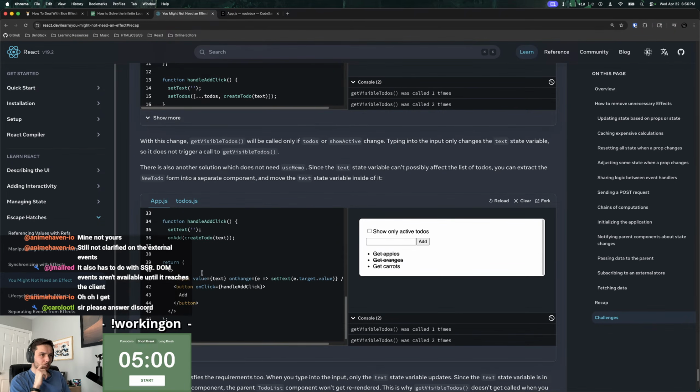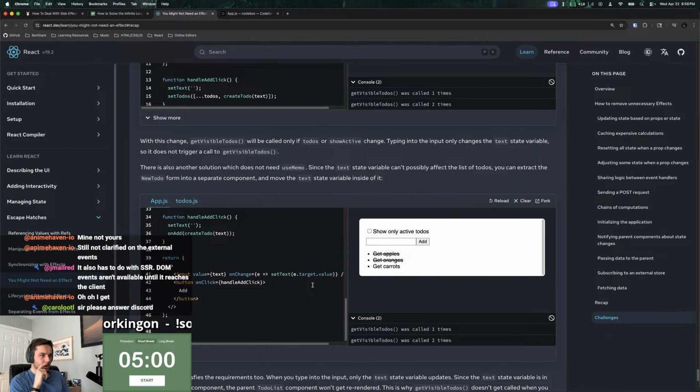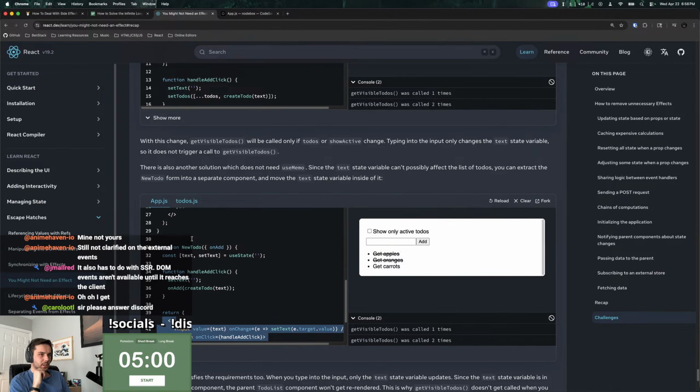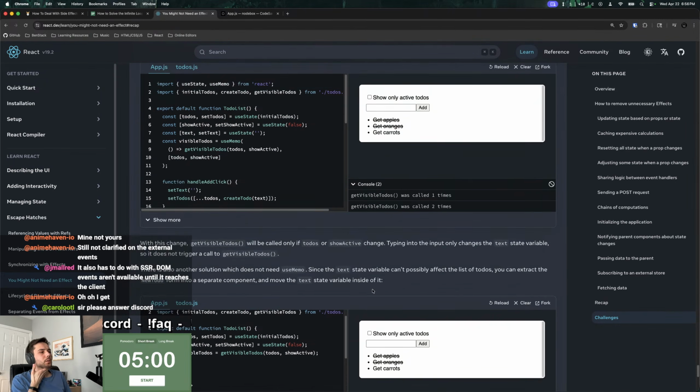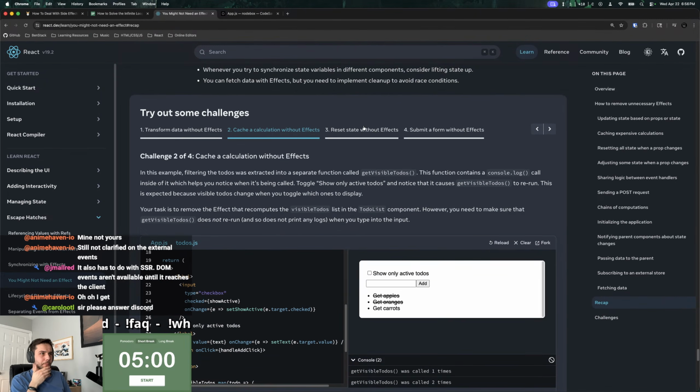So extracting the text state into its own component decouples the updating from the main to-do list. That makes sense. Okay, cool. Nice. All right, so I'll take a 5-minute break here.